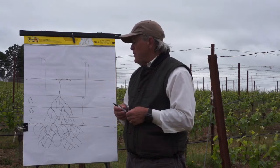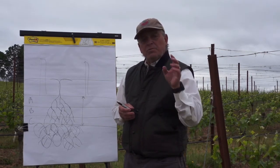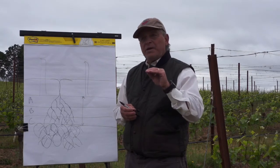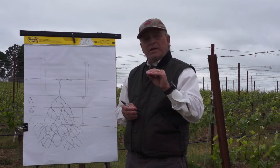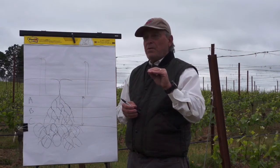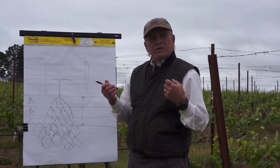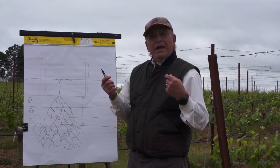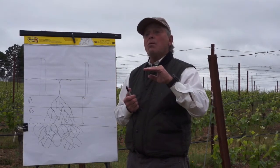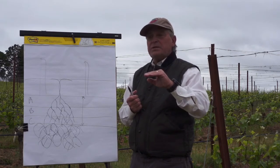You know, for me, there is no better connection to place than Pinot Noir. It's the ultimate connection to place. It's the most complex connection to place. We think of all the foods in the world that we consume, all of the beverages we consume, and I struggle to think of anything that even approaches the ability of Pinot Noir to connect us to place.